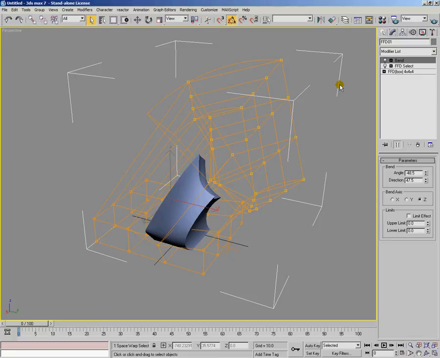Let's move on now into the next section of the DVD, where we'll make a start on a project that we'll be returning to throughout this DVD series. It's a very simple kind of go-kart model, and the idea is that we can use the skills that we learn in each DVD to build certain elements of that model that make sense with that skill set. So let's move on now and make a start on that.